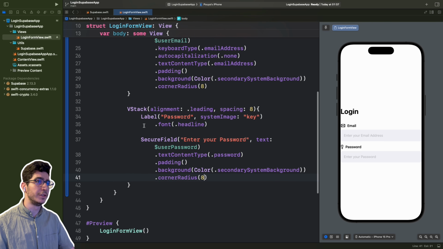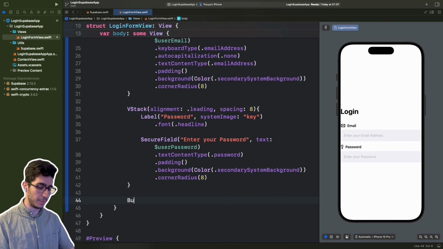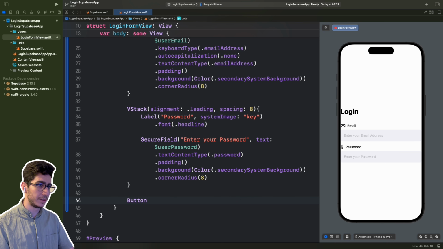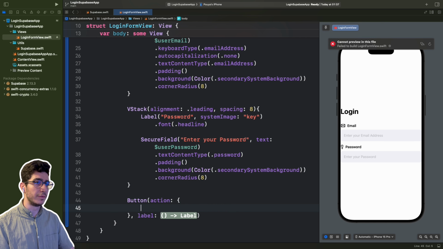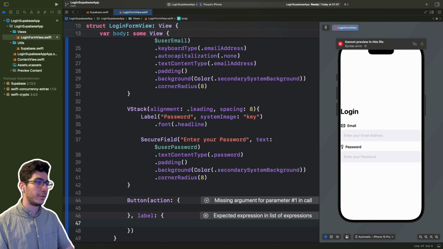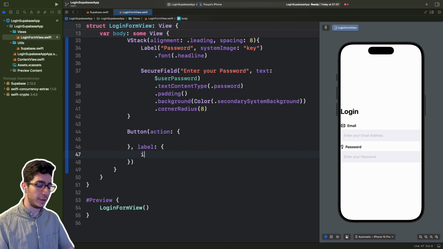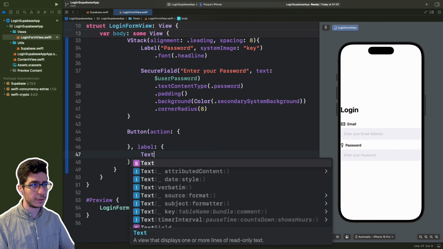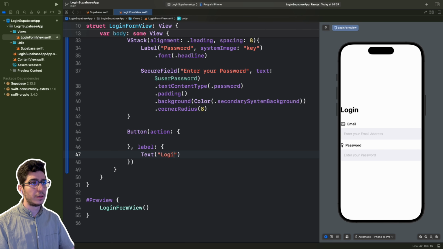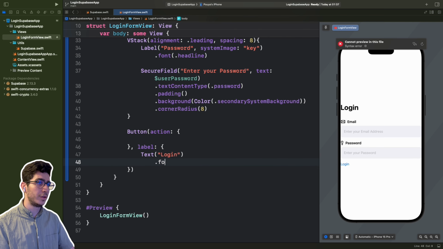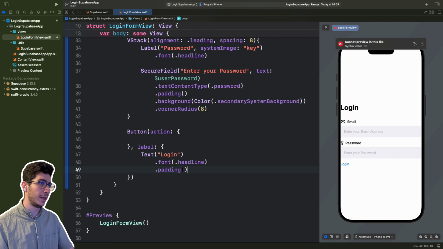Then we have the button. Login. So Button, and here we have the action, and for the label we have to say Text "Login", and we have a font .headline, and we have a padding here.